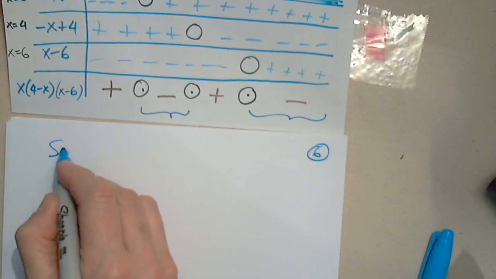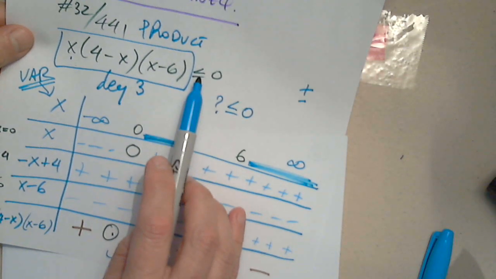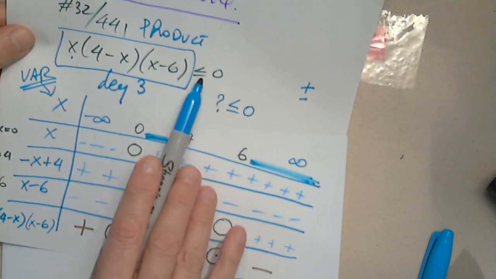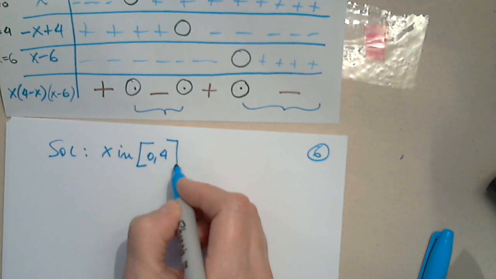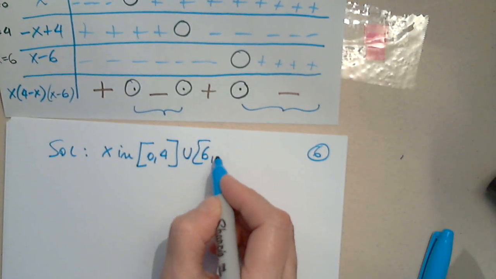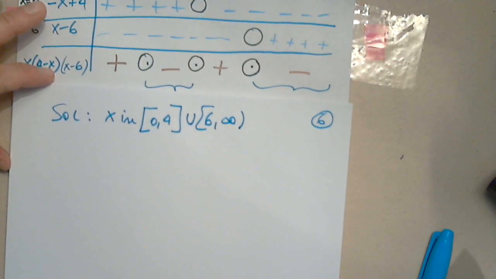So, solution, x in the interval. We will include the endpoints of the interval, except infinity, of course, because of the equal symbol. So we have 0, 4, and then union 6, infinity. This is it. Your book shows a different method, to plug in numbers. Use the method you like. I will not get offended or upset in any way.